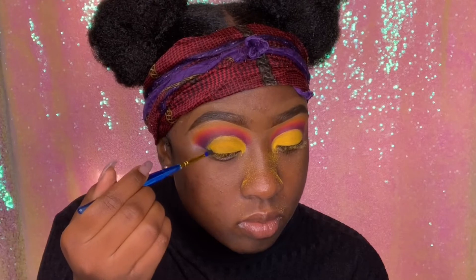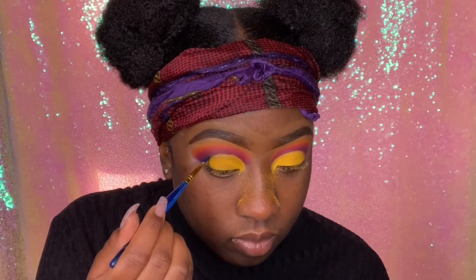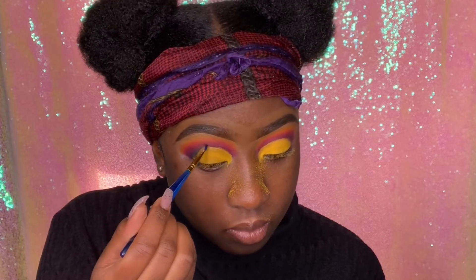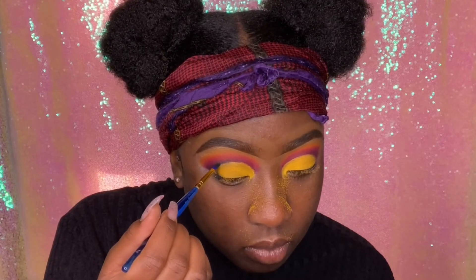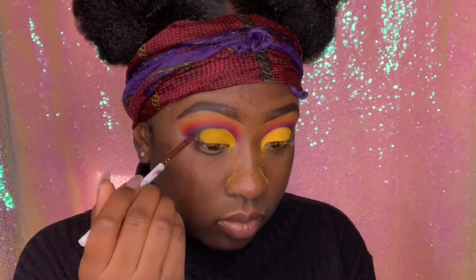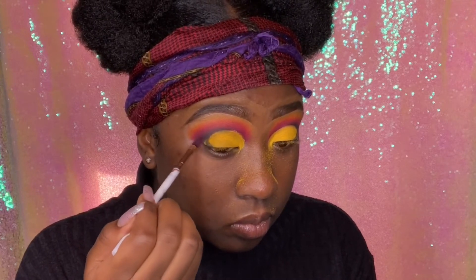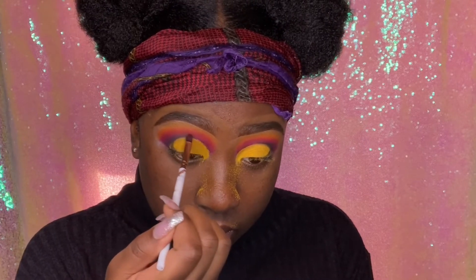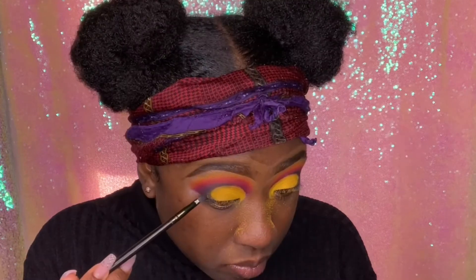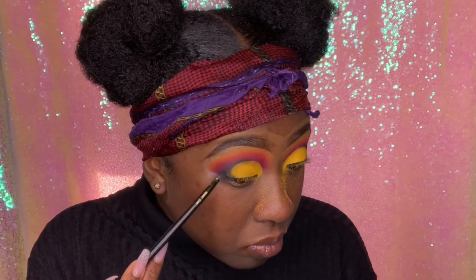I went back into Dark Magic to kind of curve the side of my yellow eyeshadow. Curving it early in the process is why the eyeshadow was positioned and ready at the end. Then I went back into burgundy to blend out the black because I didn't want it to be too harsh. I used the same brush I used to blend the liquid matte lipstick — just whatever pigment was left on the brush. Now I'm going in with Dark Magic to fill in the corners and blend everything in.